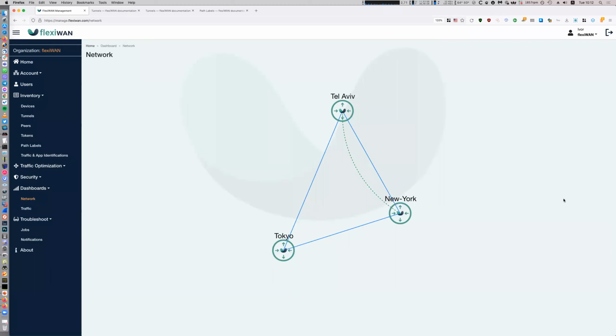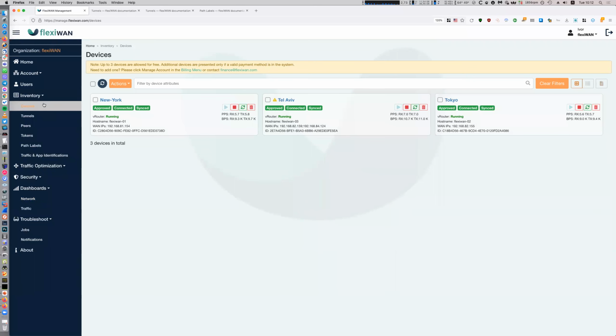So, we're actually getting close to the ending. To recap, we covered path labels. We explained how they work and what they're used for. We also covered how to create tunnels between the path labels. And previously, we of course explained the tunnels and everything, how it works, the architecture, the tunnel encryption options, and OSPF, the importance of OSPF. So with that, we're getting close to the end of this session. Wow, this went by really fast.